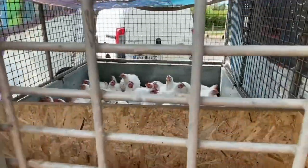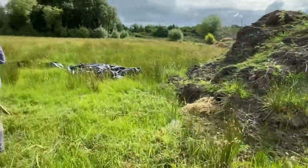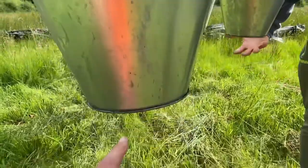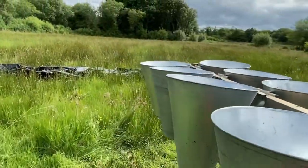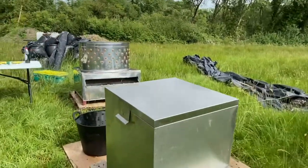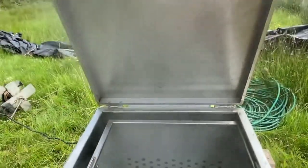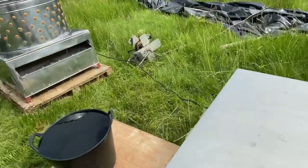So we have most of the chickens here on site. I'll just go through the little setup we have here. They'll come from there only two or three yards to the kill cones, where they get put in head first, the neck comes out the bottom. And that's where they see their last little bit of Diffley's Family Farm. Then it comes over here to the scalder, which is at 70 degrees now, and it's too hot, but we'll add a little bit of cold water. That'll loosen up their feathers, so they're in there for about 45 seconds.